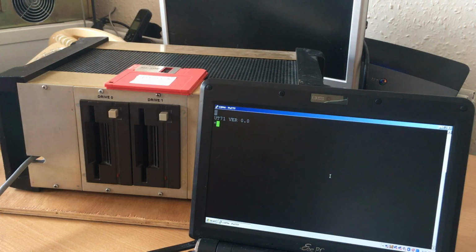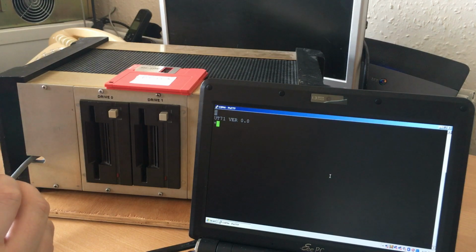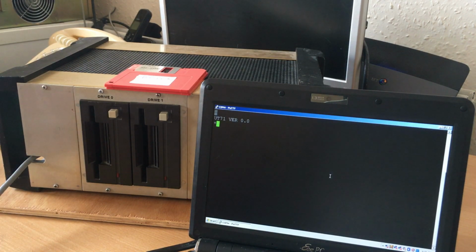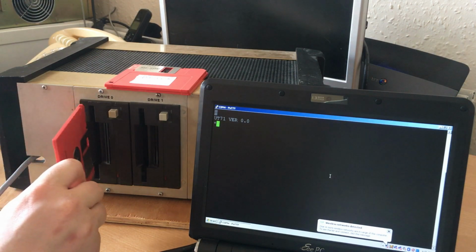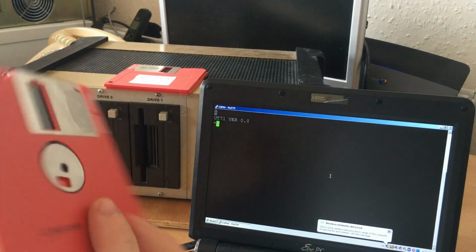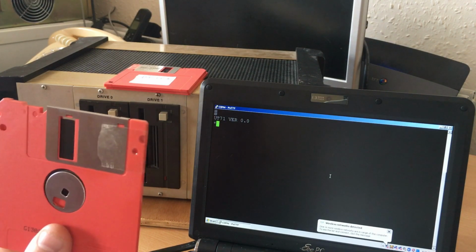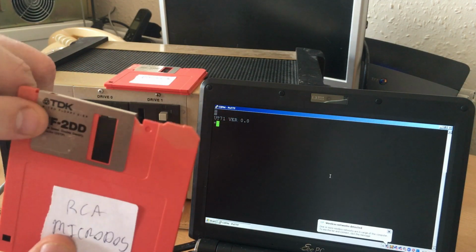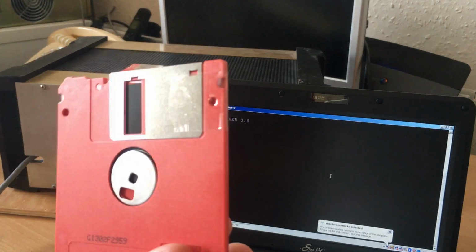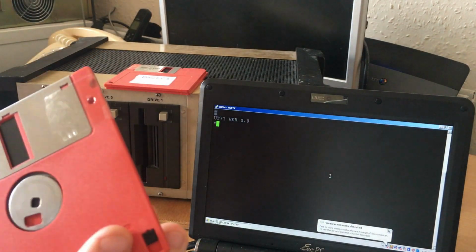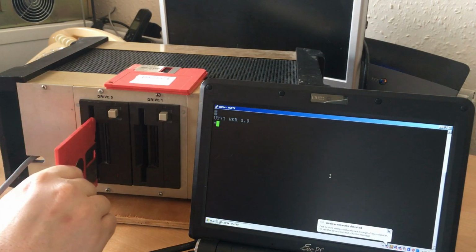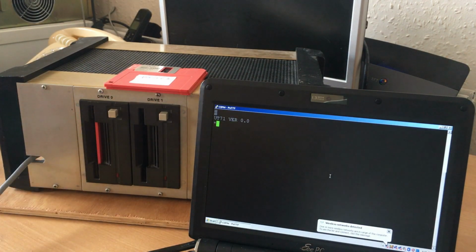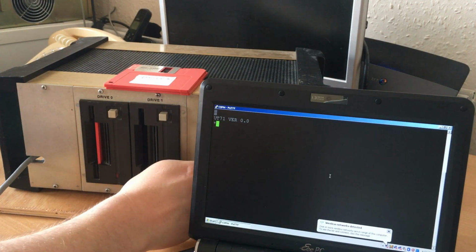Let me just turn it off while I put the disc in. I'm a bit wary of putting discs in with this thing running because for some reason drive 0 is always spinning if there's a disc in it or not. I don't know if that's a fault with the drive or just the way it happens to work, but better safe than sorry. So we'll load the drive in. Oh, by the way, because this is an early Sony floppy drive, it expects discs that have locking shutters. So all of these shutters are taped open with the post hole here poked through so that it will load properly. Anyway, pop this in, switch on the machine.